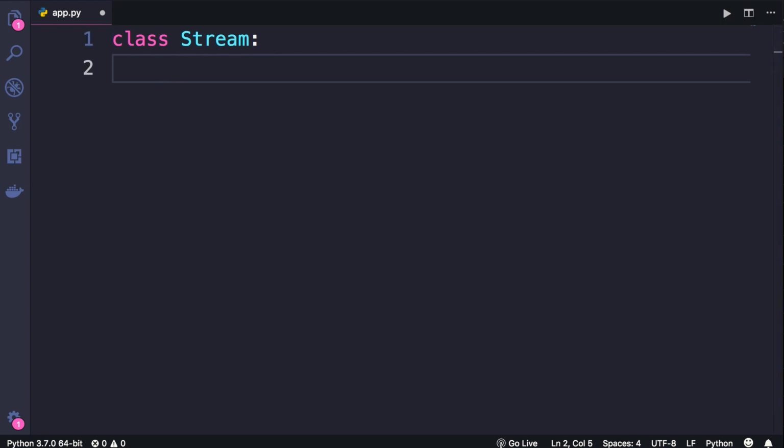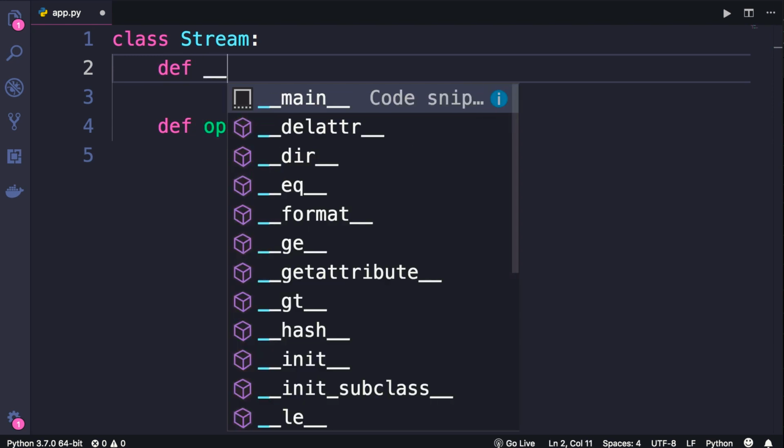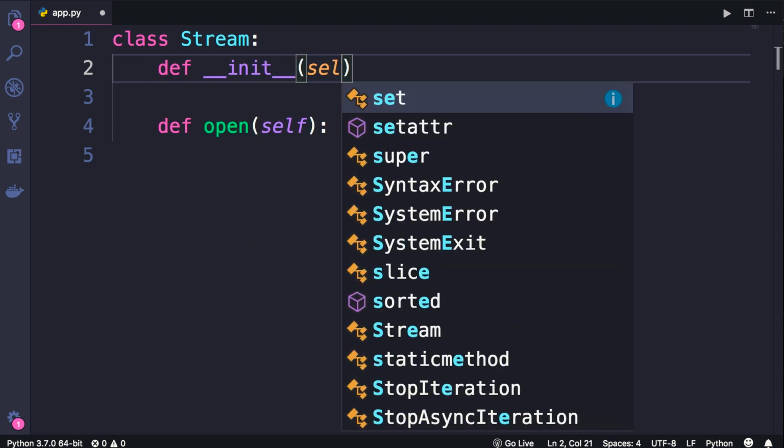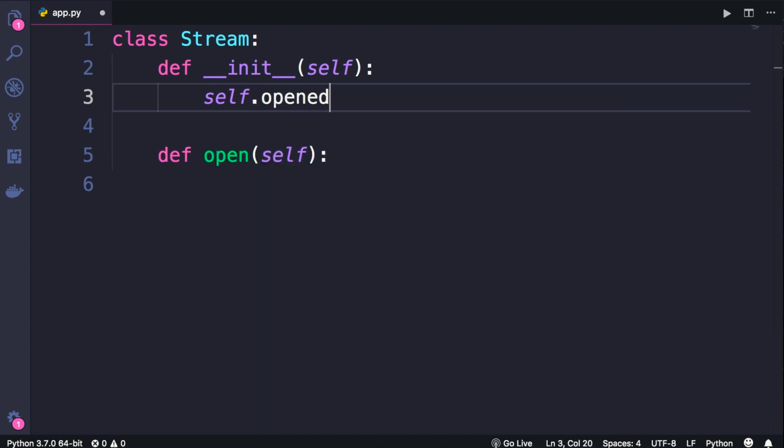In this class, I'm going to define methods like open and close. So define open. Now here, let's say we need a flag to know if the stream is open or not. So we can define a constructor. And in this constructor, we can set the opened flag initially to false.